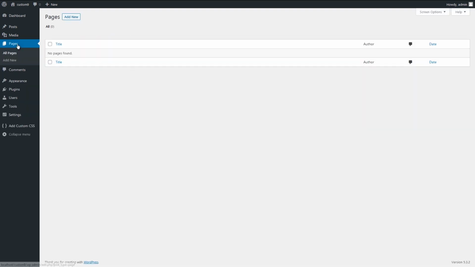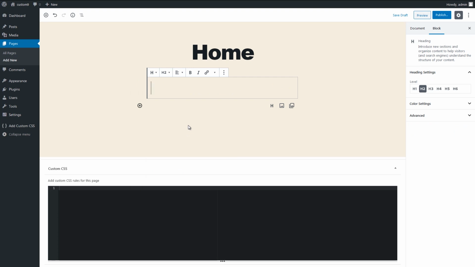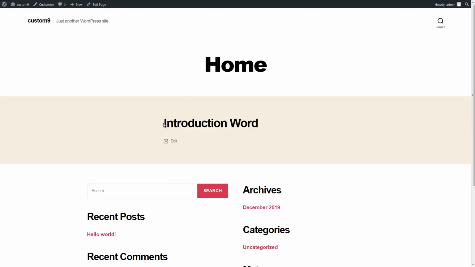Here, go to Pages, Add New, add a title, and insert a heading, Introduction. Here, I want to change the color of this word without touching the rest. I'm going to do that through HTML and CSS. It will be very simple, just follow me. Click here, edit as HTML, and put a span tag around this word. Before targeting the span tag, click on Preview to see our page and the black color on Introduction.